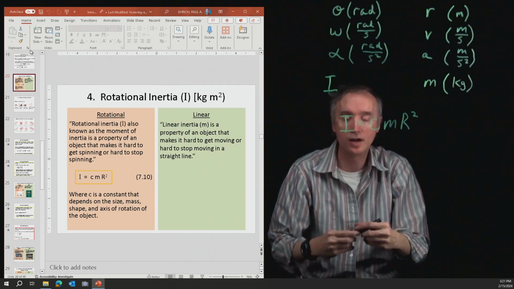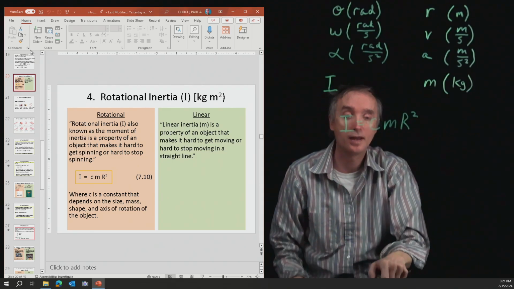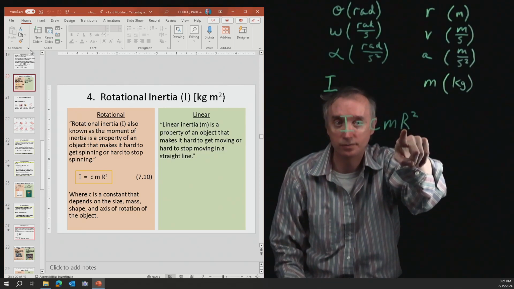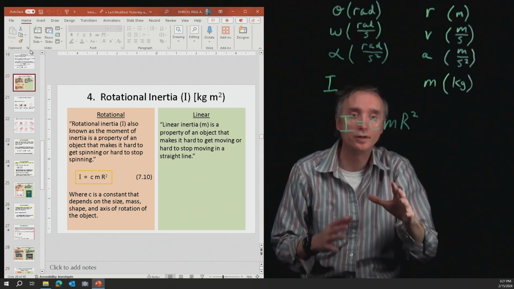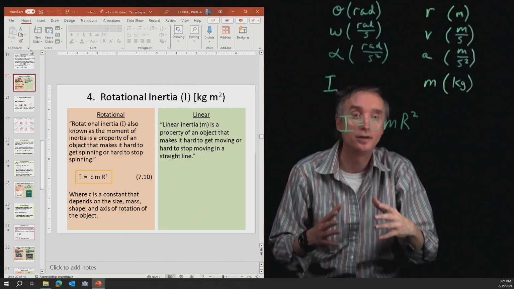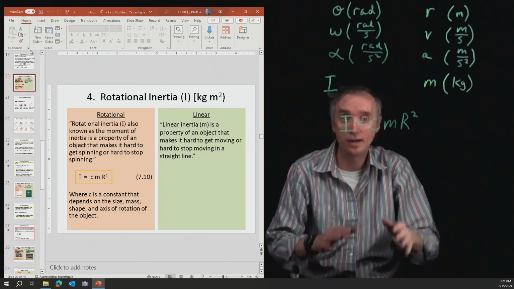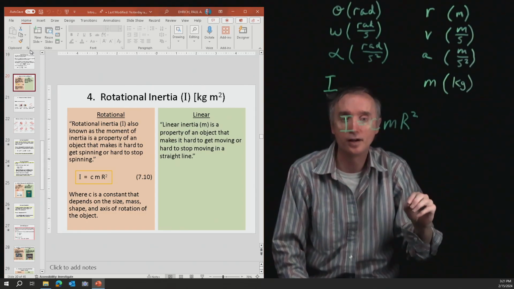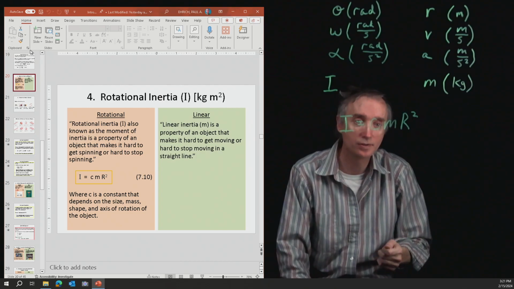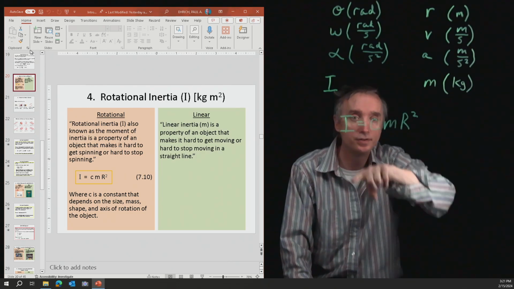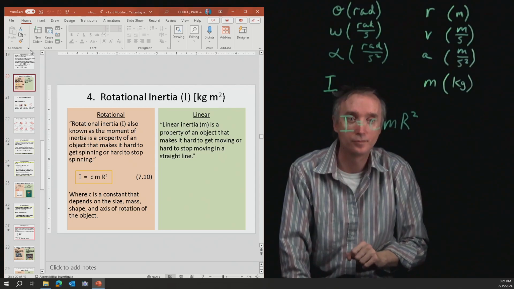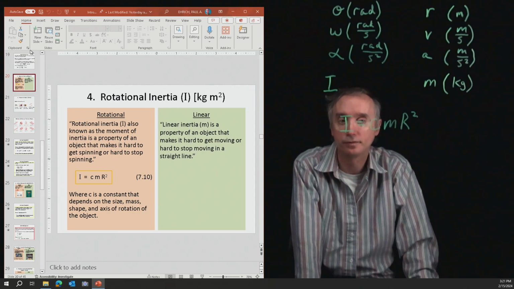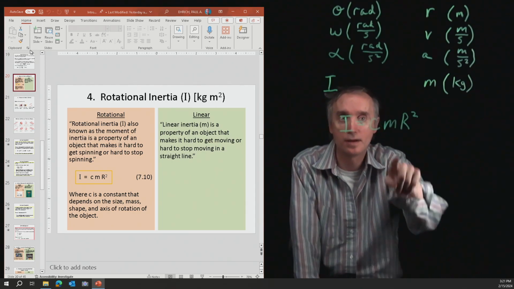Okay, so that if you've got two tires and the two tires have an identical radius, but the difference is one of the tires is a lot more massive than the other one, and you go to push on it to get those tires to rotate, you'll find that the one that has the most mass is going to be the hardest one to get to rotate. And then once it is rotating, it's also going to be very hard to stop it from rotating. So it depends on mass.